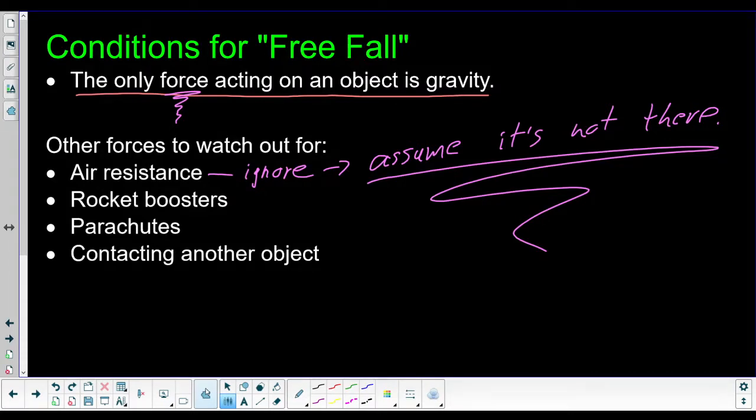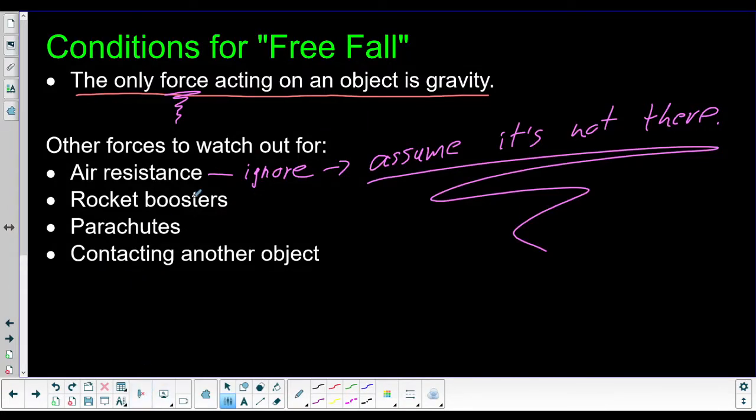So this is maybe not the best assumption in the world, but if you want to deal with air resistance properly, you have to take, it's like a 400 level undergraduate course where you have to do all kinds of calculus and differential equations and linear algebra and geometry, and then you have to build computer models, and you guys might want to do that someday, but we're not ready for that. So we're going to just ignore it and assume it's not there most of the time.